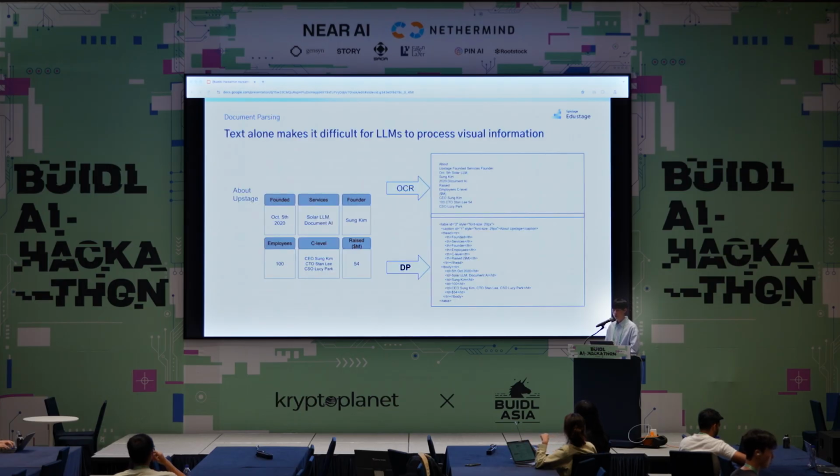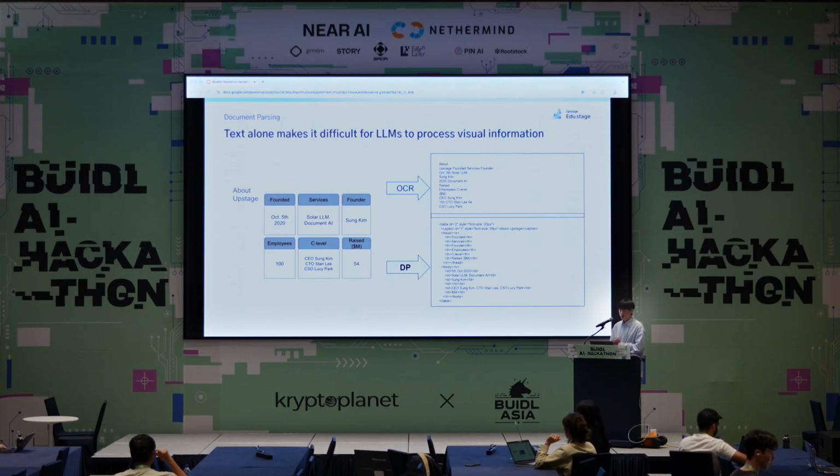And this slide shows the difference between reading a document with Upstage Document Parse and simply extracting text with traditional OCR technologies. Let's say we have a document that includes a simple table structure, as shown on the left side of the slide.